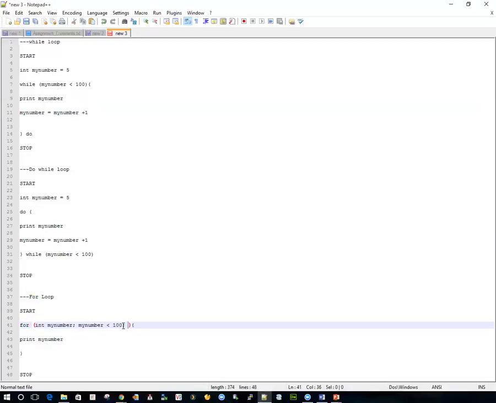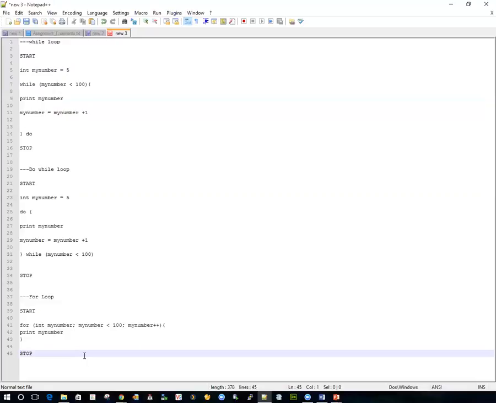And then you'll say my number plus plus. All three of these do the exact same thing, just a little bit different coding style.